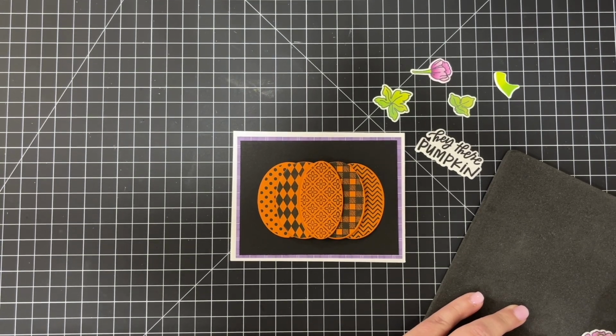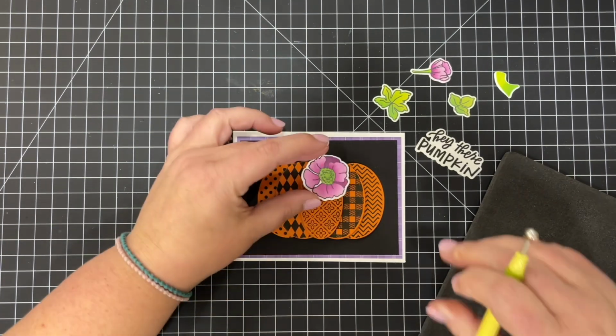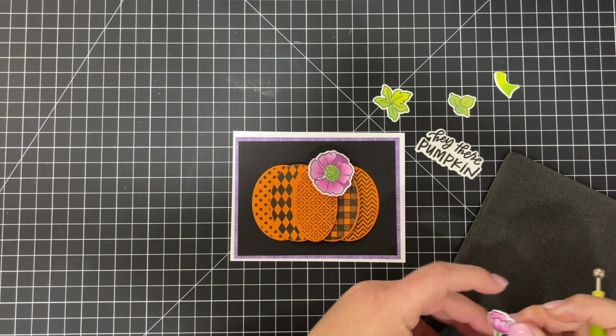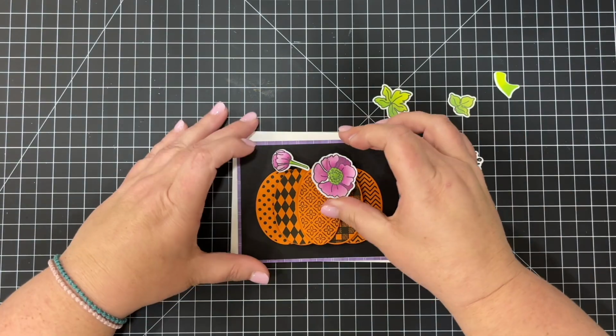I am going to take the blossoms, and sorry, I'm a little bit off screen here, but I just take a little foam pad and a stylus, and I'm going to give those little blossoms just a little bit of a curl. So you can see me working on the little bud here. I just roll that little stylus around, and it's going to give those flowers a little bit of shape.